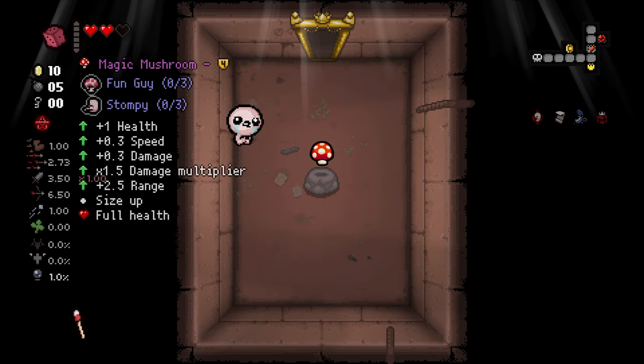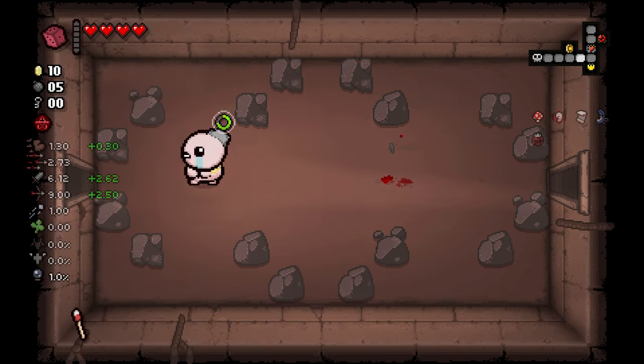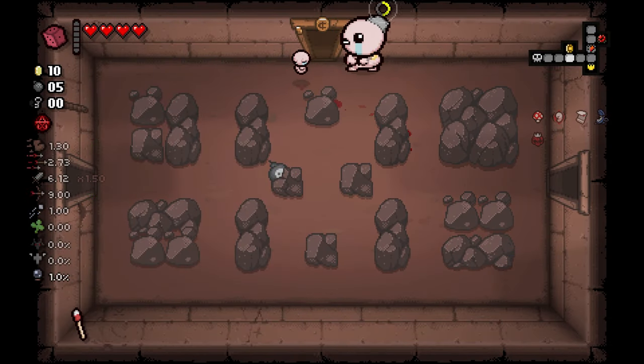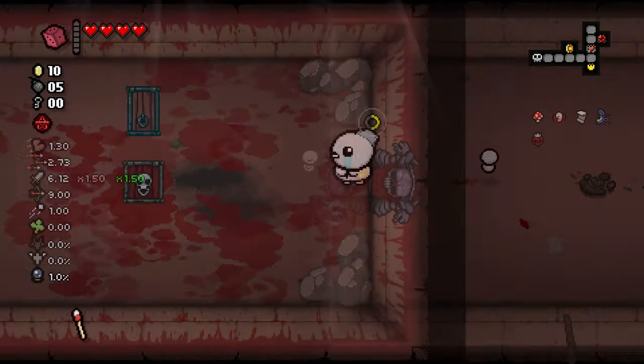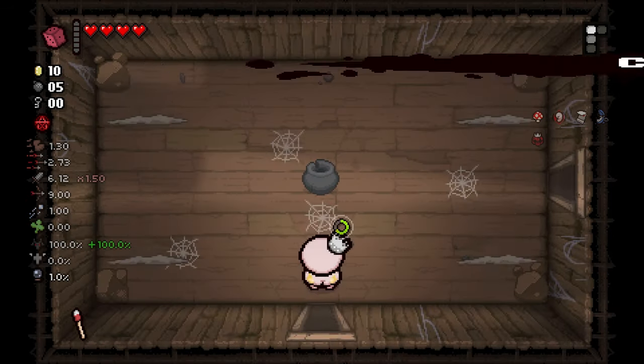No way. Chewy for chewy. Okay, well, this is just a run. I'm convinced that this is not part of the mod. I'm getting only red items, though. This is absolutely fantastic. Wow. Effectively, C-Section, Magic Mushroom start.